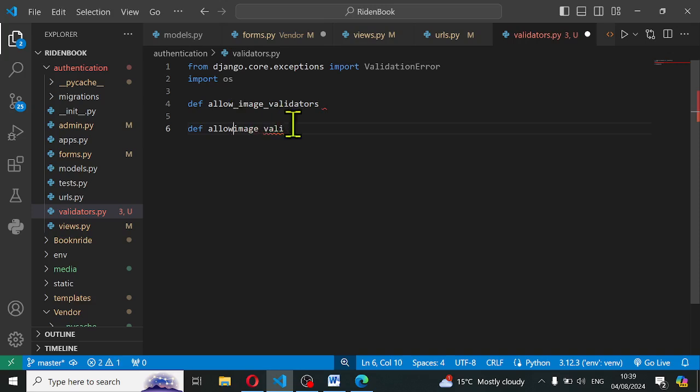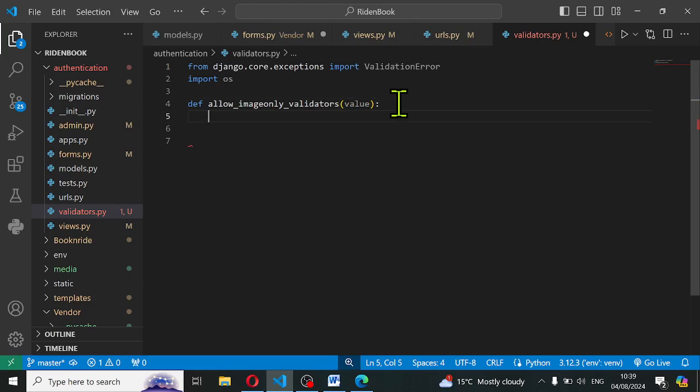But you can separate names in your function using underscores. So I'm going to call mine def allow_image_only_validators, and then put in your parameter value, colon.